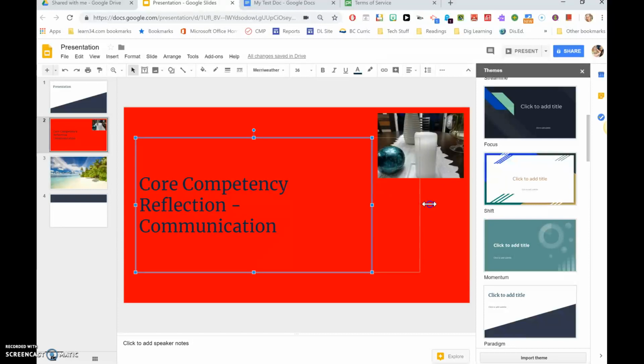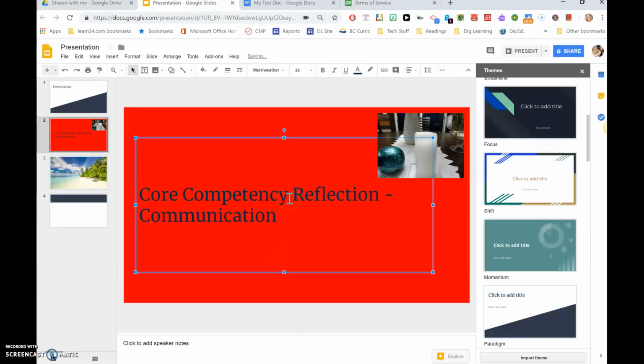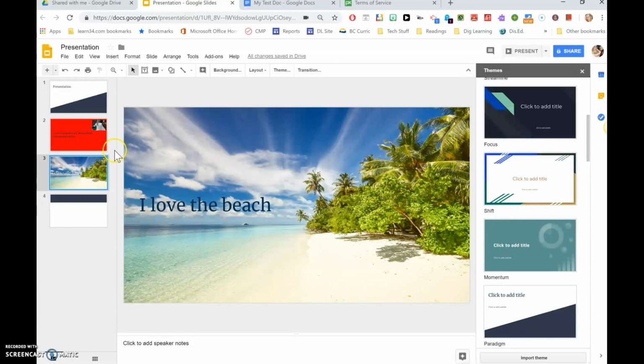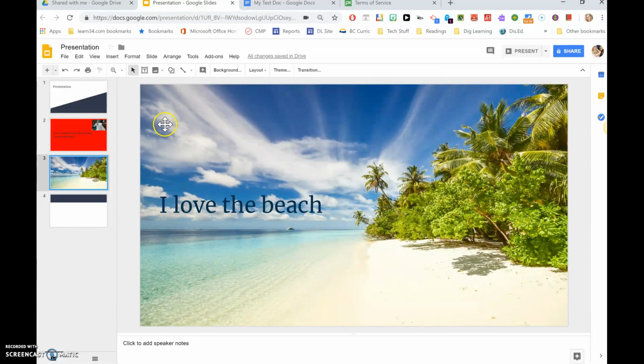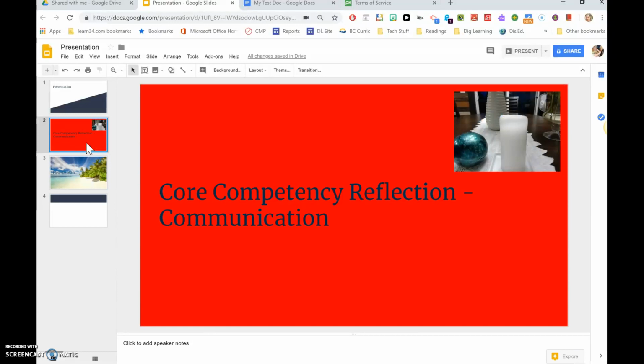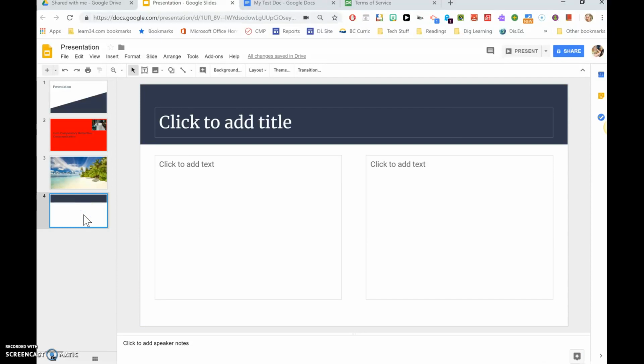So you can see how this could be really valuable as a place to keep track of a lot of learning. But what I also love is that students can then be required to go and comment on other peers' work by clicking another slide and just using a couple of clicks. Control-Alt-M will be a way that they can comment on somebody else's work, and it's a chance for us to teach them to respond and to give feedback with academic language. So I love slides. They can do so much more than just be a PowerPoint.